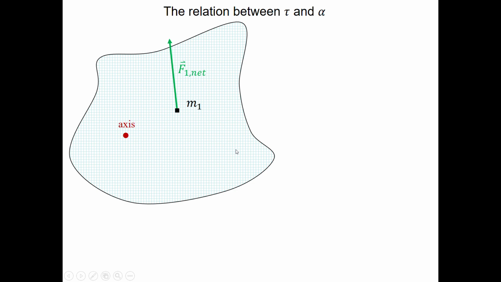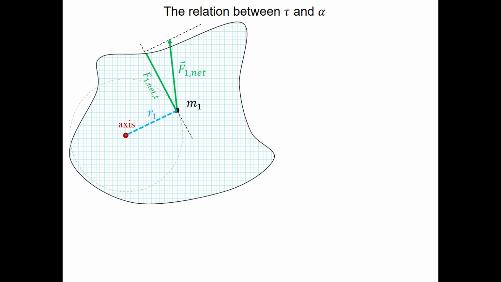Now M1, as this object moves, M1 is going to move in a circular arc, right? As it starts, whether it rotates down or rotates up, M1 is going to start moving along a circle, and it's got a certain radius. I've called it R1 to go along with the 1 on the M1. And once we've defined that circle, we can draw a direction that is tangent to the circle and pull out what the tangential component of the net force on M1 is. So I'm calling that F1 net tangential component.